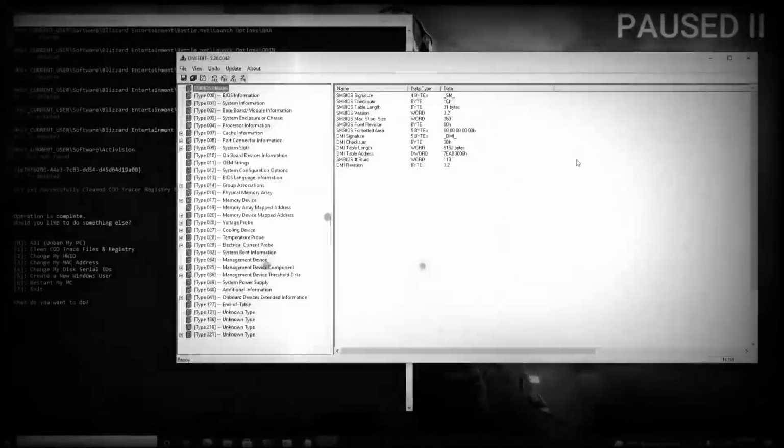I'm stopping the video here for a second because one thing I neglected to cover in this part of the video: if you're using this tool and you've opened up your BIOS, make sure that the very first time you do this, you go up to File and Save All. When it prompts you for a file name and a location, make sure you have successfully exported or saved all of your existing configuration out to a drive somewhere. This is the only way that you'll be able to keep your existing serial numbers if you ever want to put them back. Do it now. All right, back to the video.